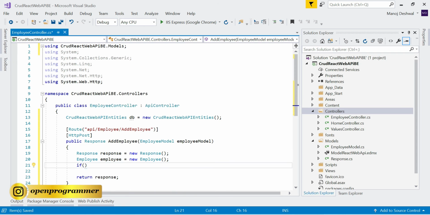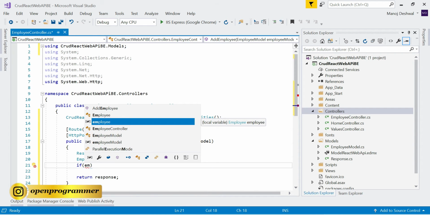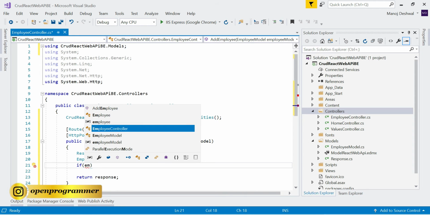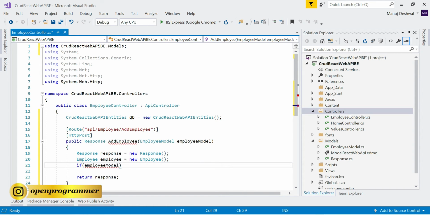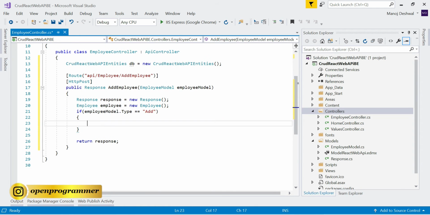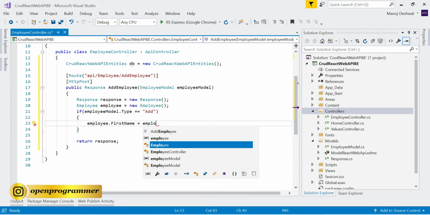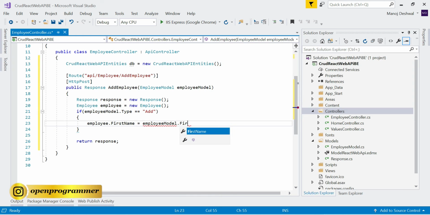So here, if employee model dot type equal add, then only we will go to this if condition and then we'll add employee dot first name equal employee model dot first name.